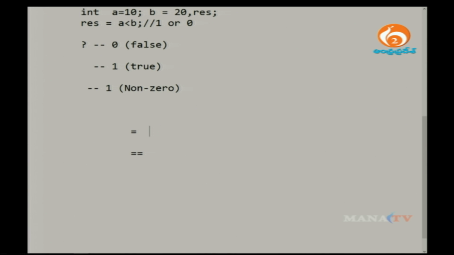These two operators are not the same. This one is different and that one is different; this one we basically call the assignment operator, and that one we usually call the relational operator.